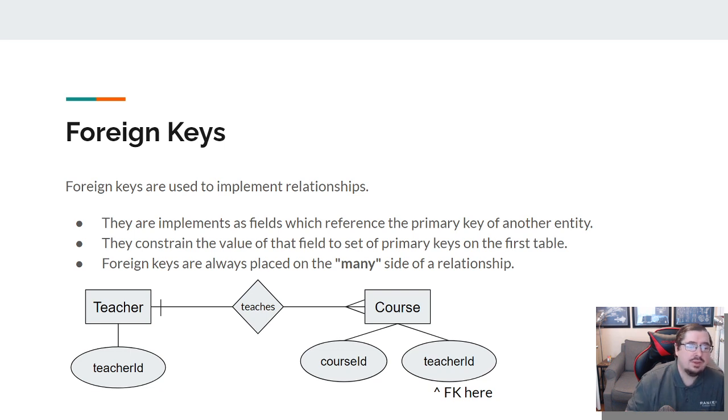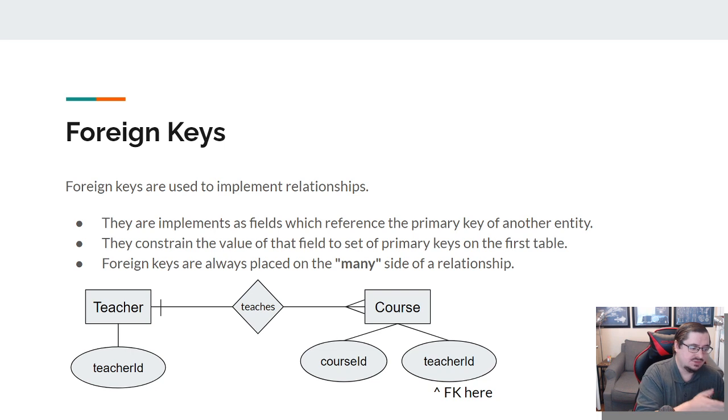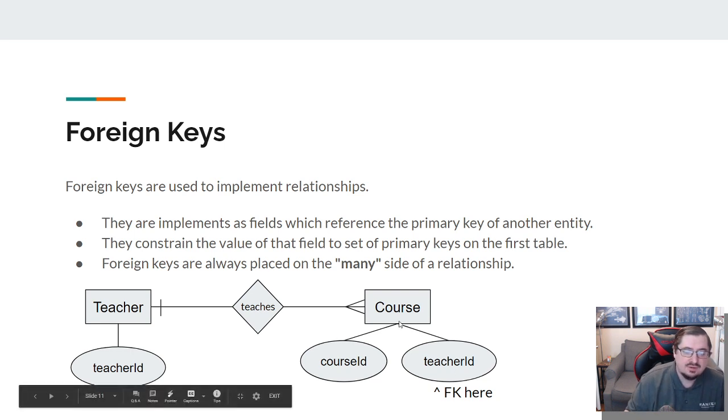Now, it's worth noting you generally can't put a foreign key on both sides. So I can't say teacher ID, course ID on both of these two things. That would get you into a whole lot of trouble. So your foreign key is only going to be on one of these two sides, not both. And it's always going to be on the many side.